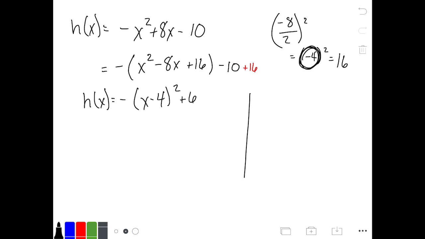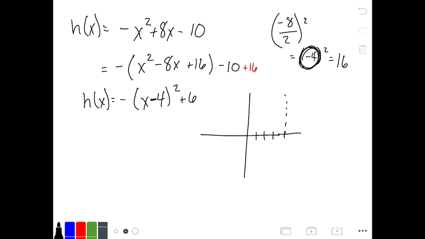So you do it the same exact way you did the other problems. First, I need to plot the axis of symmetry. Now be careful. The only thing I care about is the negative 4, because in my equation, it's that negative h, x minus h squared. So since I'm subtracting 4, I have to do the opposite of that, which would be moving it over to positive 4. So the axis of symmetry is at positive 4.